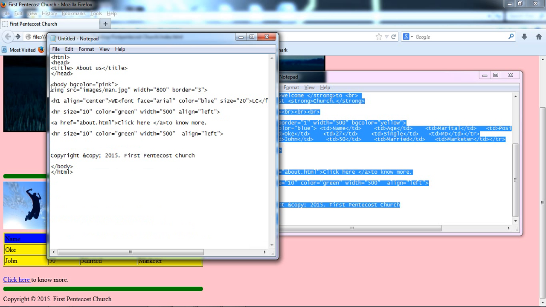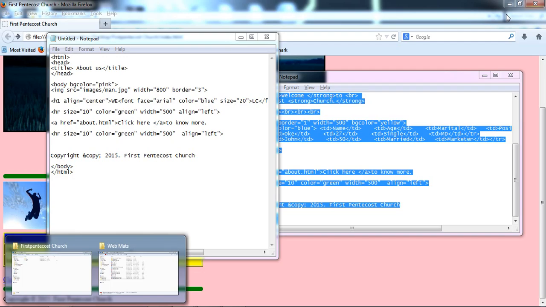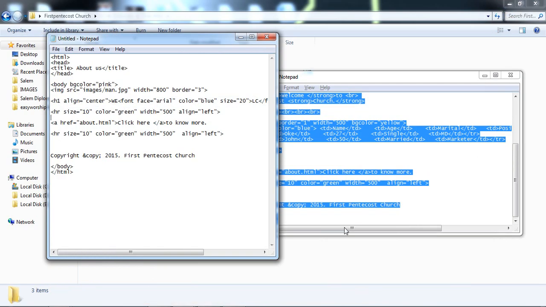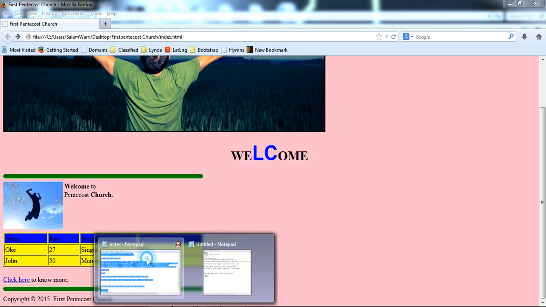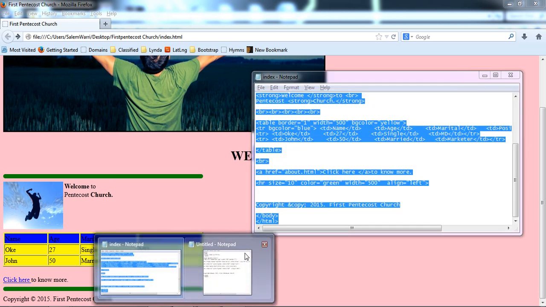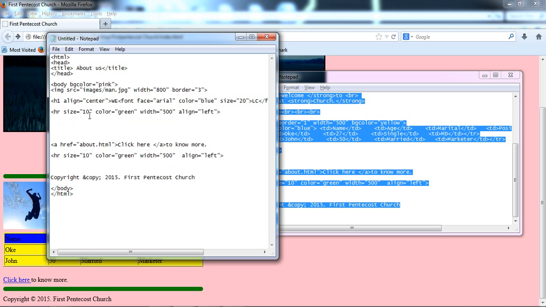I want to change this image here. Let me get in another image. Let's not make the codes too complicated for us. I'm going to leave it like that for now. I just remove the content. I leave the horizontal row, the first one, and this is the last one.